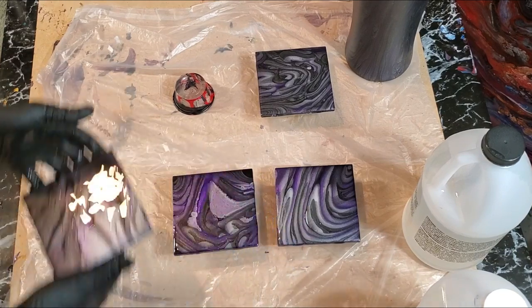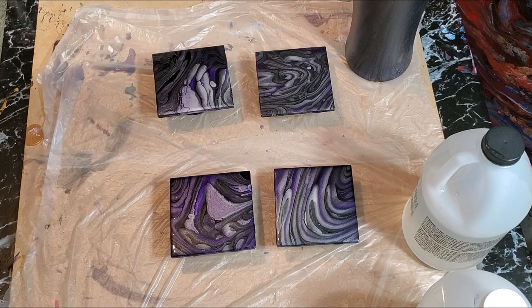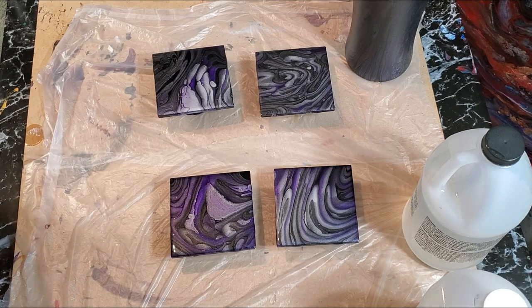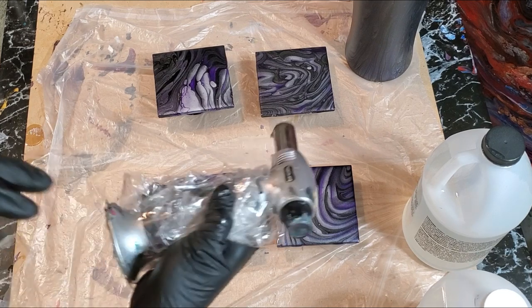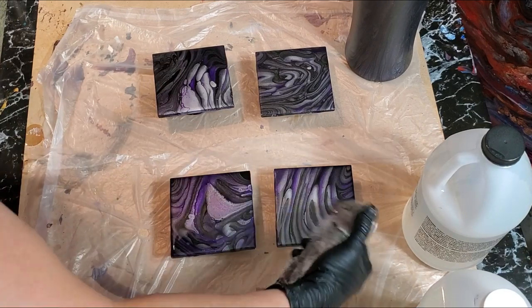All right, now that those are done, we're gonna use our blowtorch. Oh, I thought I had a, here, I'll use this piece of plastic. There we go. Now I'm not getting resin all over my gun. And we're just gonna torch the top real quick just to get the bubbles off.